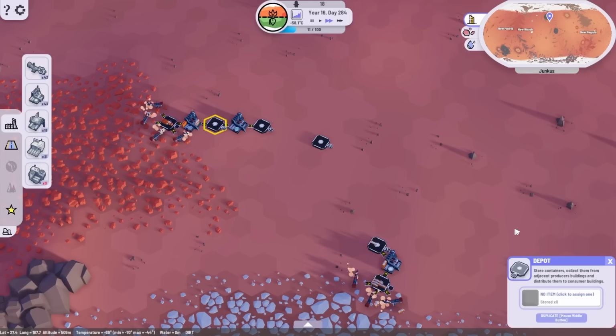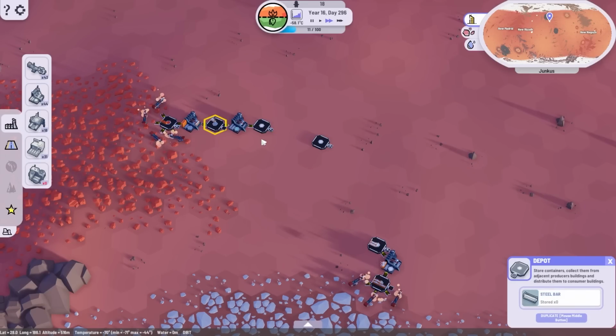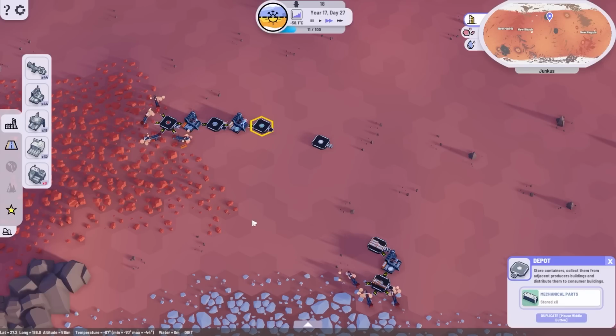Okay, your mechanical parts. It was probably a more efficient way of setting this up. I just don't know how efficient I need to be, which is actually kind of nice. Some of these games, like Satisfactory, you really want to go all in. Ah, there's mechanical parts.